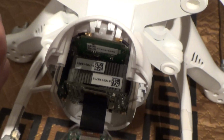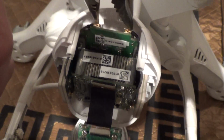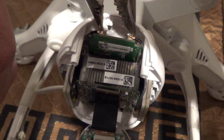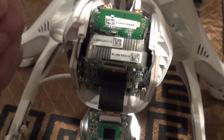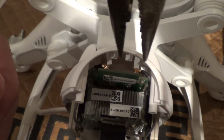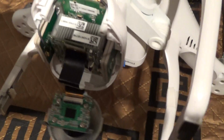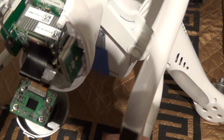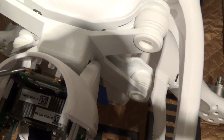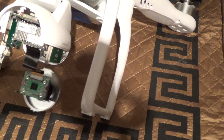I'm going to need a little bit more room, but bending it in, and when I want to put it back I'll just put the plier in like that and spread it apart. And I'll repeat on this other side because I'm going to do a 2 antenna design. And I'm going to use a little flathead screwdriver to pop the connector up. So I'm going to cut back when I've popped it off.